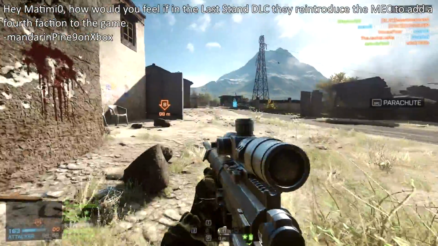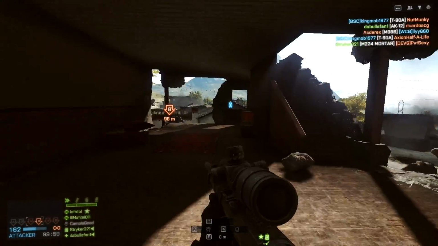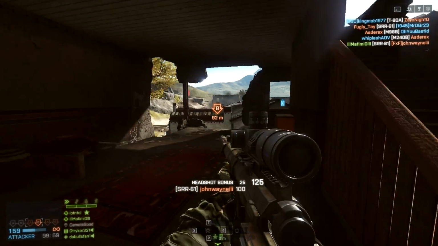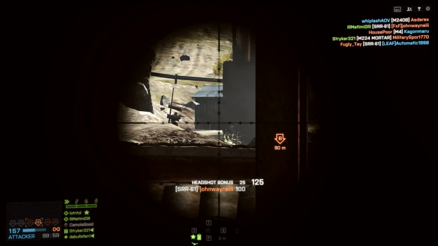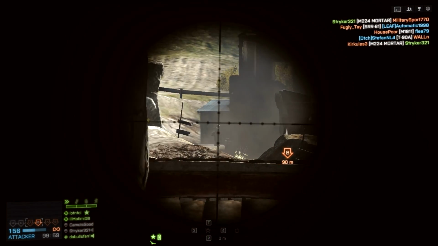The next question is, how would you feel if, in the Last Stand DLC, they reintroduced the Middle Eastern Coalition to add a fourth faction into the game? I would not complain if DICE added in a fourth faction. They were great in Battlefield 2. The Middle Eastern Coalition, I think, would be a nice addition to the game. It would add a little bit different variety, but that being said, I would not expect this at all.